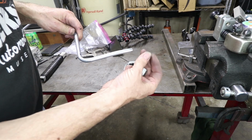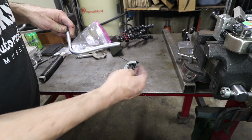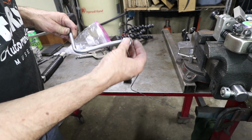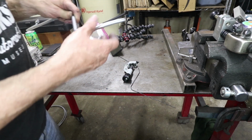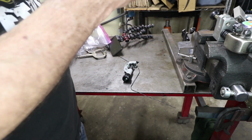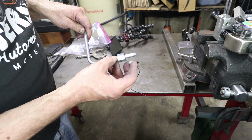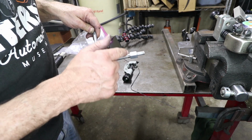And then this is the one where you absolutely don't want to forget these parts. And you've got to put them on in the right order. So it's this one, and this one goes this way. So that looks correct like that. So now it just needs the flare on the end. So we'll do that real quick, and then this line will be done.